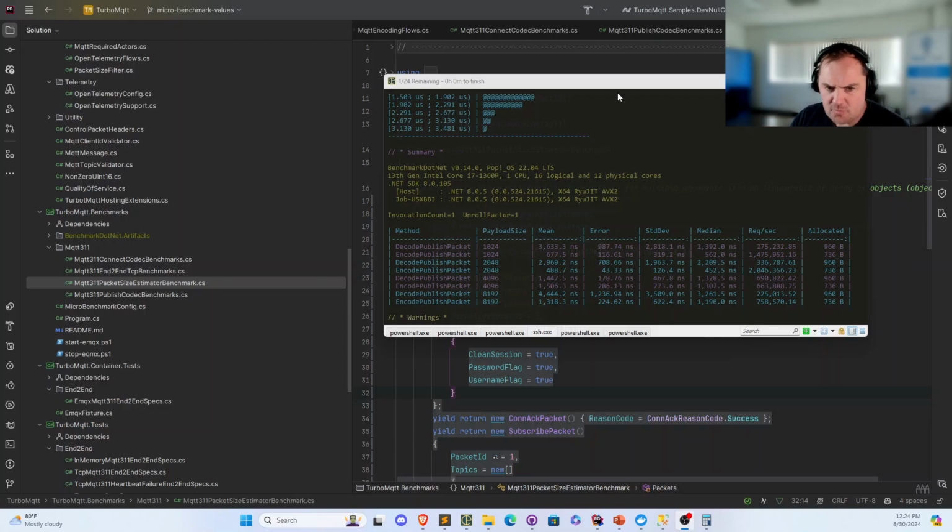So that's the primary packet that we are going to be dealing with today, the publish packet. Here we have a parameterized BenchmarkDotNet benchmark. We have various packet sizes that we're going to encode and decode: 1 kilobyte, 2 kilobytes, 4K, 8K. One of the things you'll notice here is that some of the times jump around a little bit. We have encode and decode, so we measure both of these. But you'll notice that in the first benchmark that we ran, decoding a 1 kilobyte packet, we're doing about 275,000 messages a second, whereas when we're decoding a 4 kilobyte packet, we're doing close to 700,000.